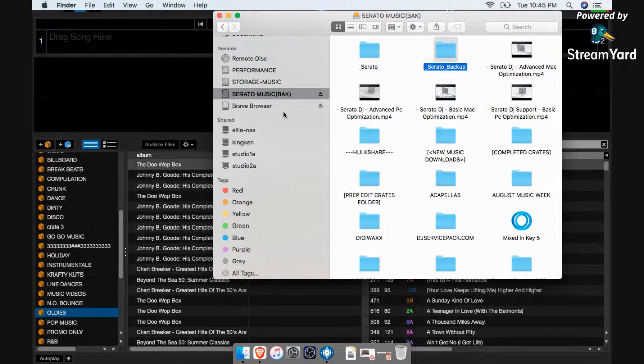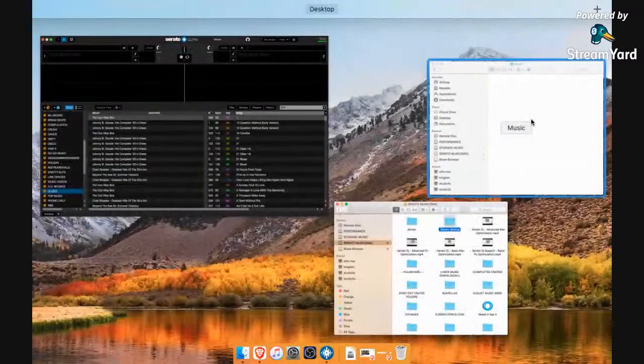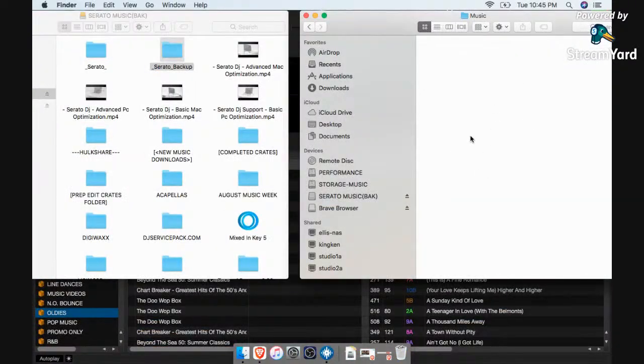So like I said, this is a backup drive that I have backup music to. So that's where you needed to go. Here is where you want to create your music folder. So I'm just going to create a folder here, and let's call it Serato Music. Now, anything I copy here is what Serato is going to use.